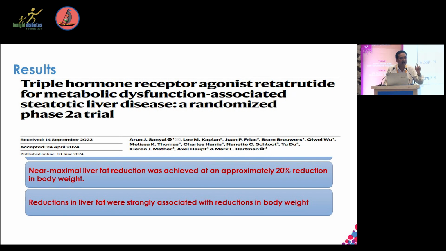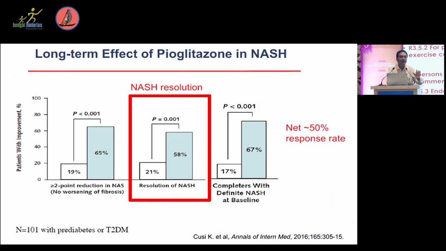But the problem is with regards to sustainability of weight loss, where it is less than 10% as well. With bariatric surgery, there can be resolution of NASH in almost 80% and fibrosis in about 50 to 70%. So bariatric surgery in severely obese patients can be considered, especially when the BMI is more than 27, and it should be done very carefully in compensated cirrhosis, definitely not in decompensated cirrhosis.